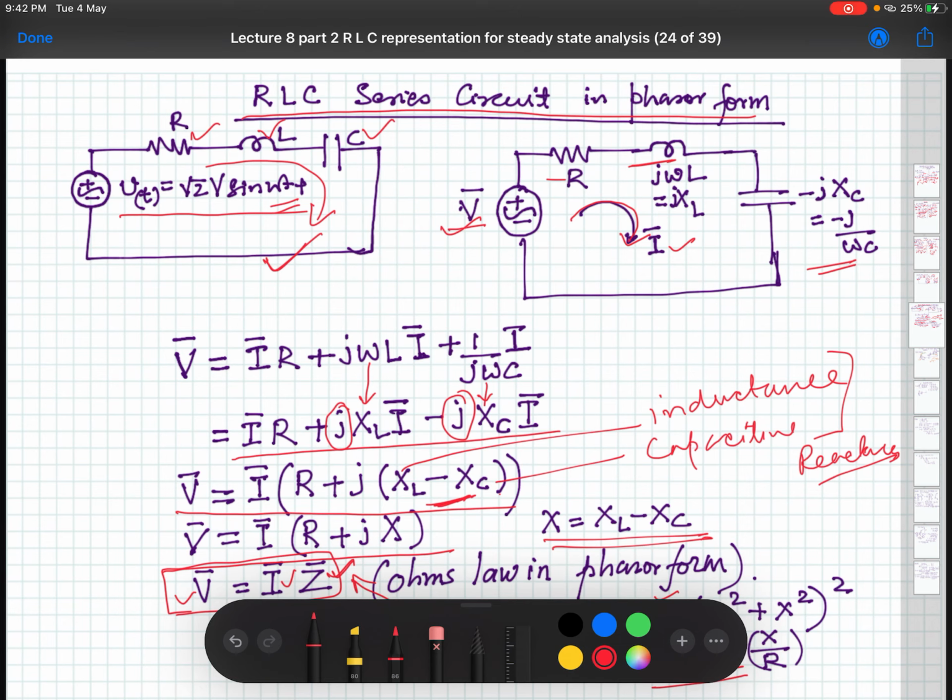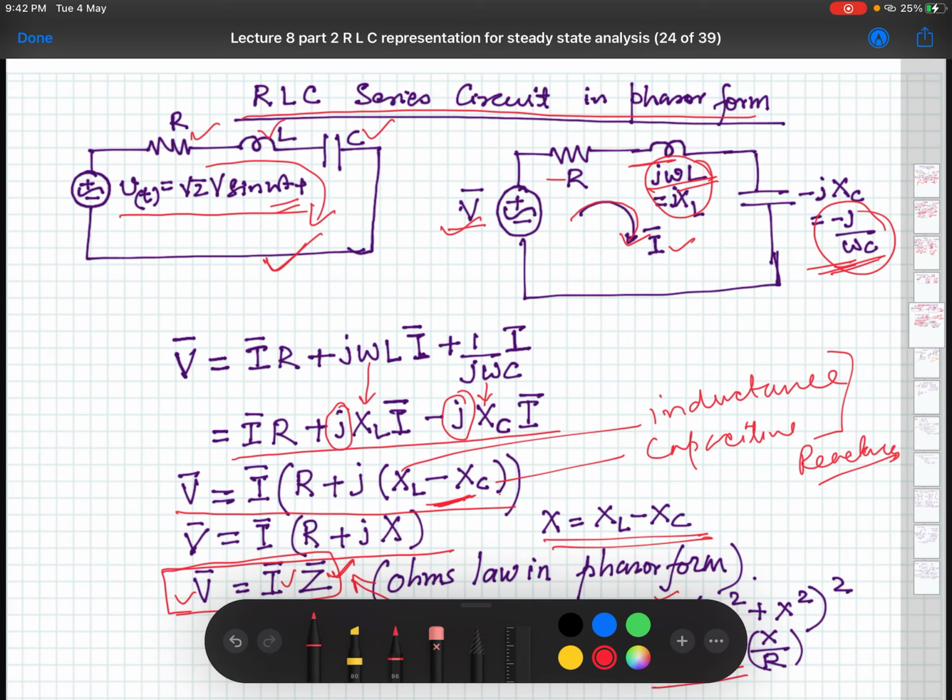Of course, if there are multiple sources, then they should have the same frequency, then only you can calculate for the same omega L and omega C. That is always taken as given. If there are different sources having different frequencies, then you cannot apply the phasor form, please remember, because you cannot calculate j omega L and j omega C. There are 2 omegas, maybe n omegas, and different values are possible.